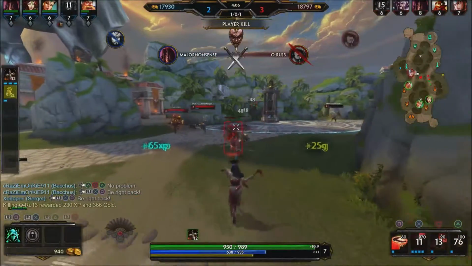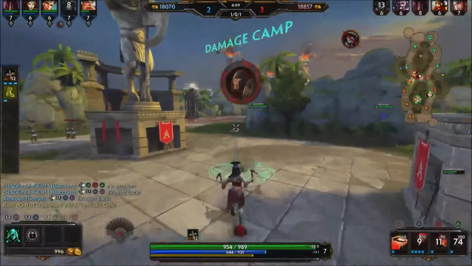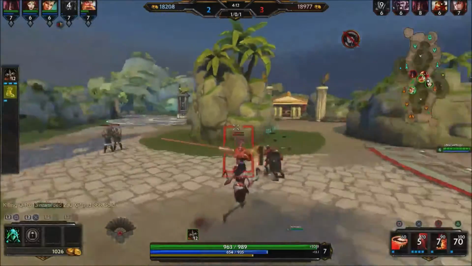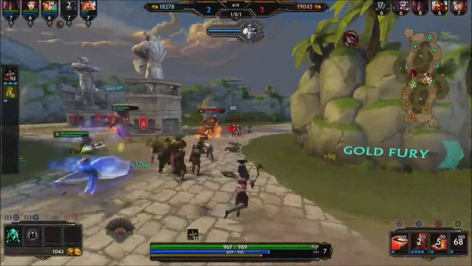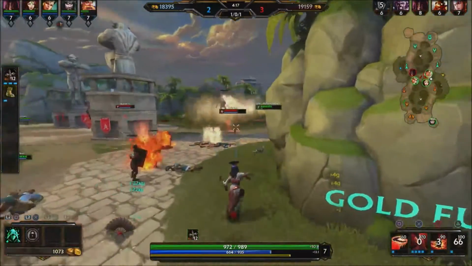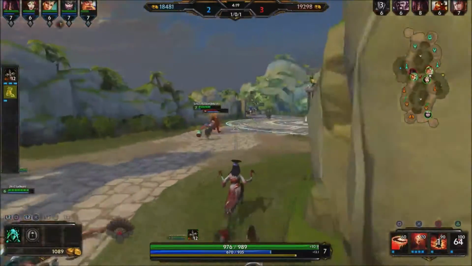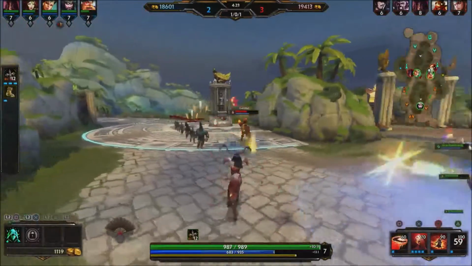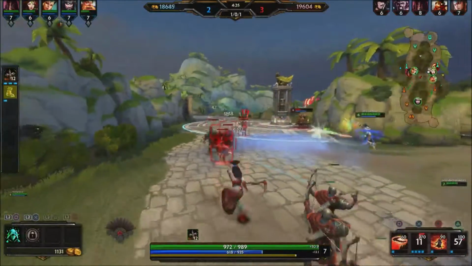Alright, there's a cheap kill, but I'm okay with it because actually he was recalling and he's stupid to try to recall in the middle of the battlefield. Anyway, I will take that as a free kill, honestly, any day. That was just plain downright stupid of him. Ooh, got the Vulcan.